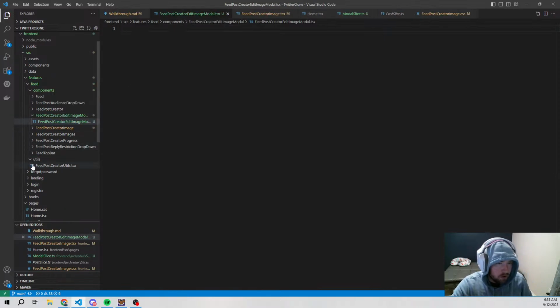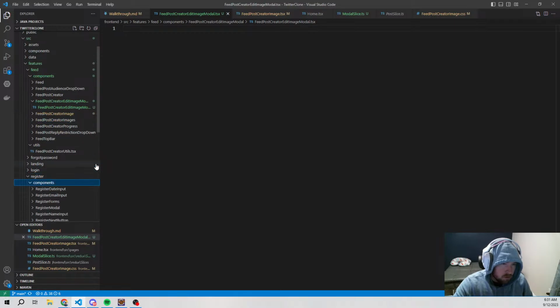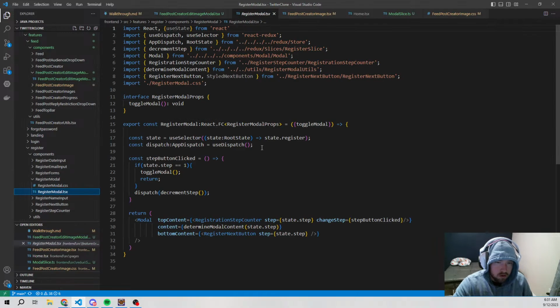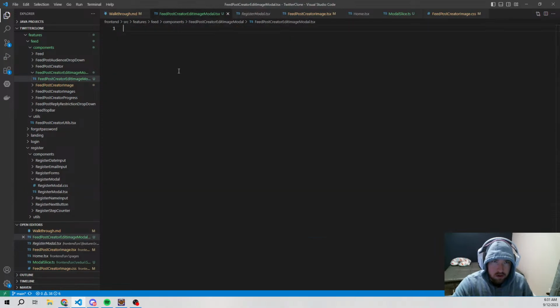And I completely forget how we even set up this. Let's take a look at our register modal. Register modal just takes in the modal and it has top content and bottom content. Okay. So let's just return this and figure it out as we go.